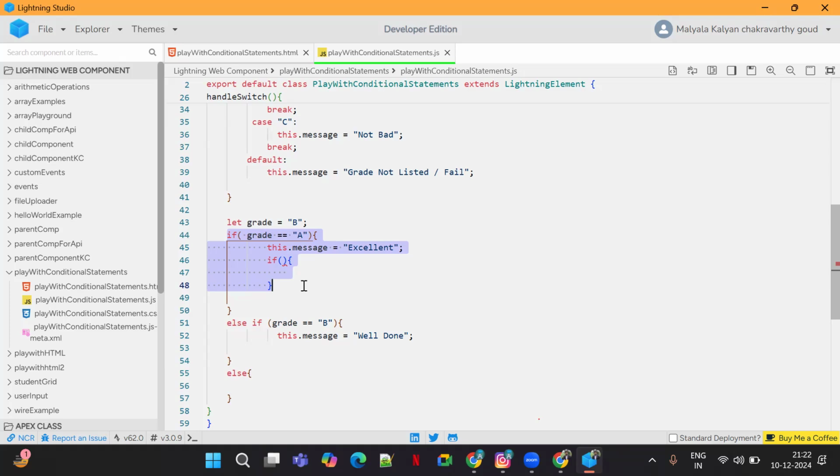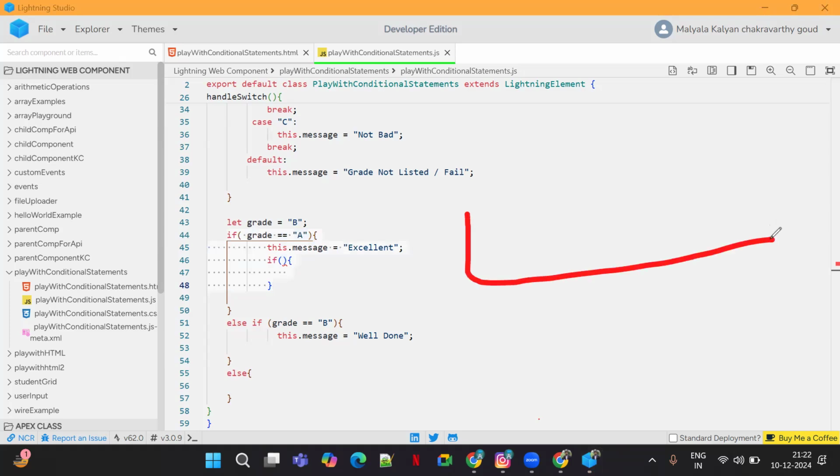Now, in this scenario, what you need is a loop. Suppose there is an array of 5 elements.